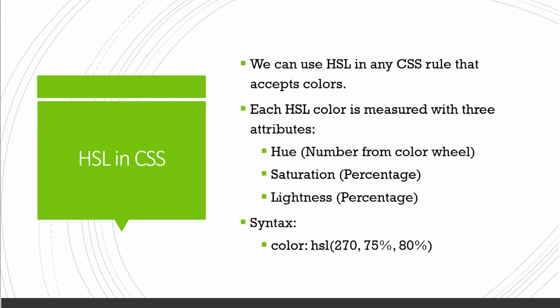And so this makes a lot more sense to people. In this, we have 3 values. We have the hue value, which is the first value. It ranges from 0 to 360. We have the saturation value, which is the vibrancy of the color, right? It's either more saturated as a color or more dull as a color. And then we have the lightness value. So when you're thinking saturation, think shades of gray, adding gray to the color. When you're thinking lightness, think of adding white to the color or black to the color.